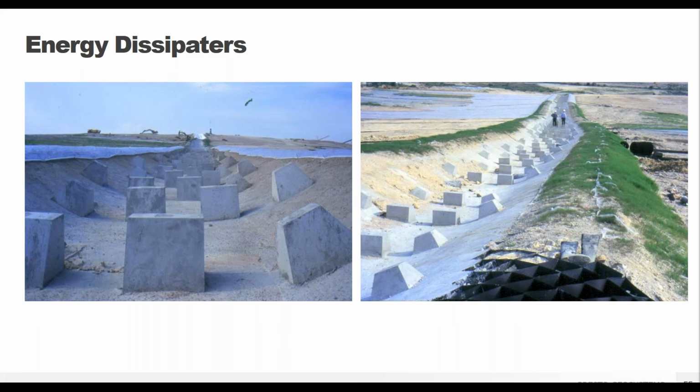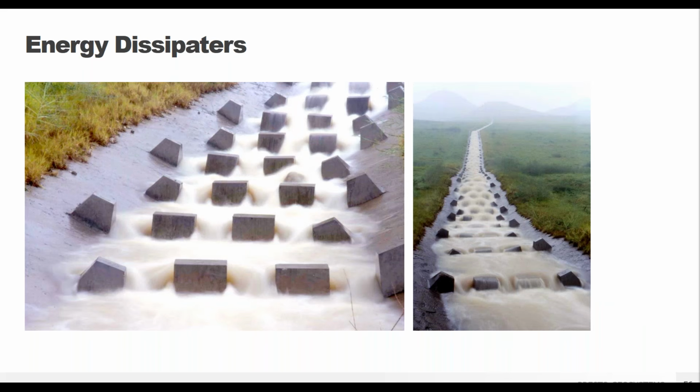So you have that option of installing them either during the GEOWEB installation or at a later time as necessary. The number of dissipators, the size, the spacing, all of that is going to be dependent on your anticipated flows and your channel conditions. There's no one right way to include energy dissipation, but it's something that myself and the engineering team here at Presto can help with on a case-by-case basis. And here you can see some of the impressive turbulence energy dissipation and how that aids in the reduction of the flow rate through the channel.